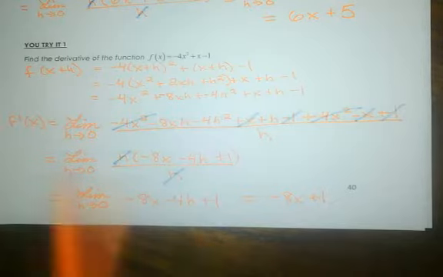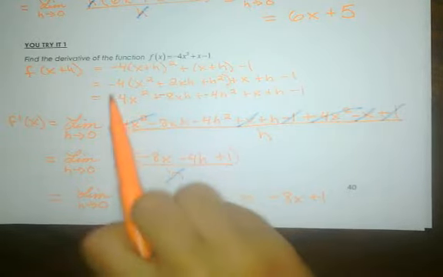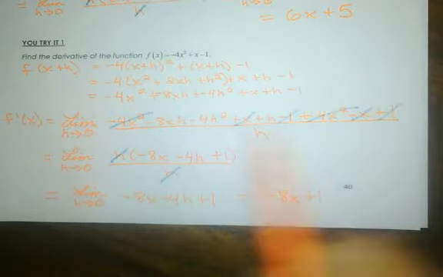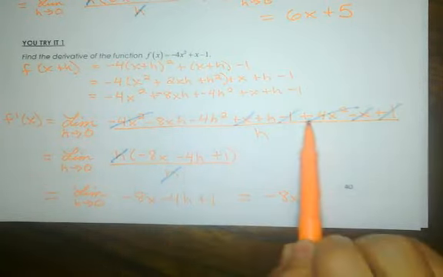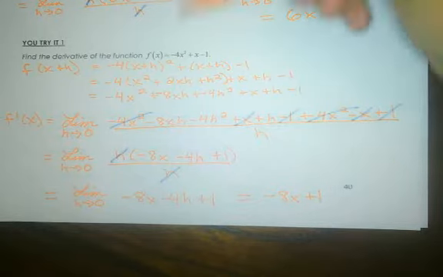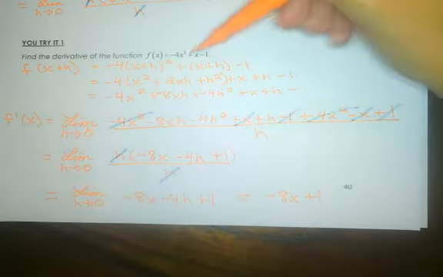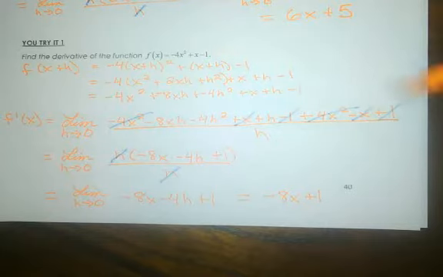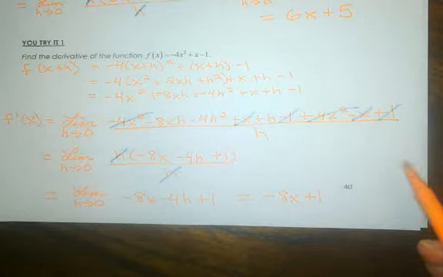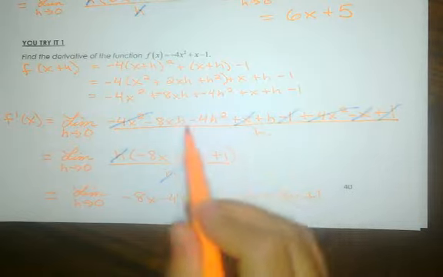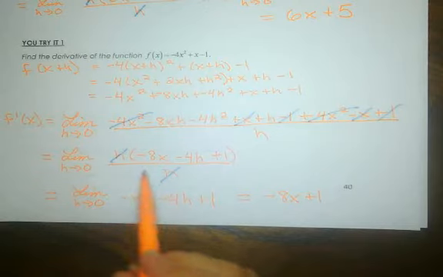Okay, so here, once you plugged in an x plus h wherever you saw an x, you can simplify and reduce that. Watch your negative there because you're distributing that -4. And then you take this whole expression and plug it in minus the original. So when you subtract the original, this turns to a positive 4x squared, a negative x, and a plus 1. I did that all in one step. The idea there is that a bunch of stuff is going to cancel, and then it's going to leave you with a GCF of h in that numerator. So I pulled out that GCF of h.